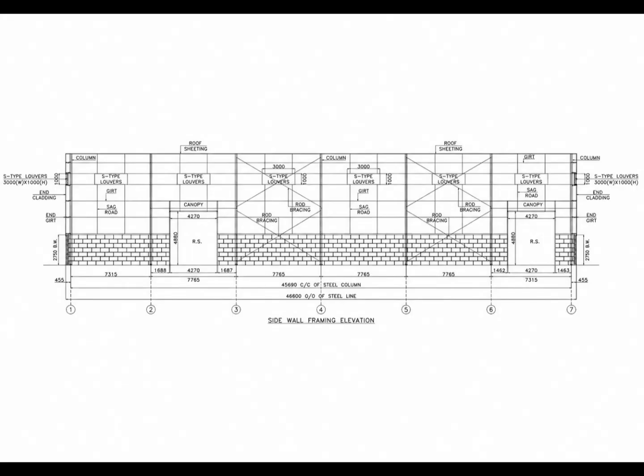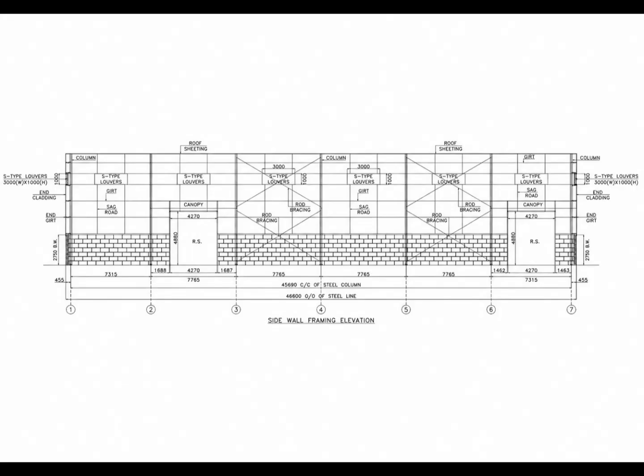We should understand its location within the complete side wall framing arrangement. This gives us a very useful method for reading PEB drawings. First, identify the main framing members. Second, identify the secondary framing members. Third, locate the bracing members. And finally, identify the smaller secondary components such as the sag rod and understand where they are positioned relative to the surrounding members. Following this method makes a complex PEB drawing much easier to understand.